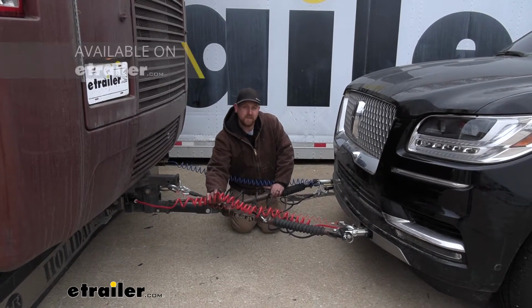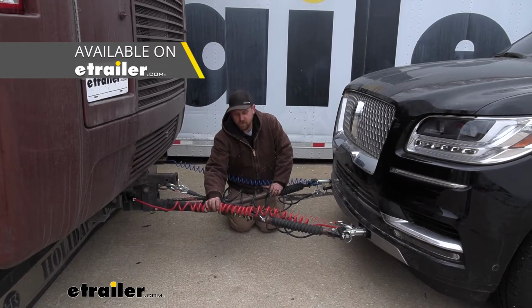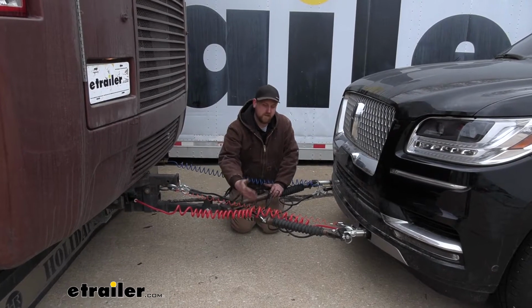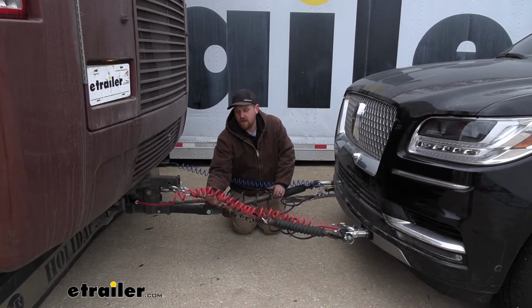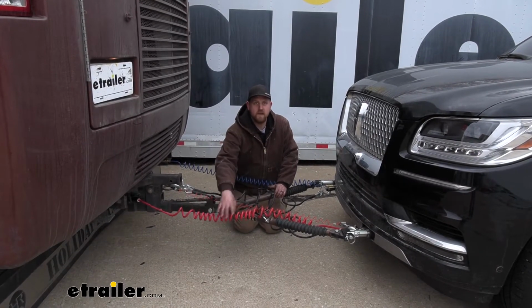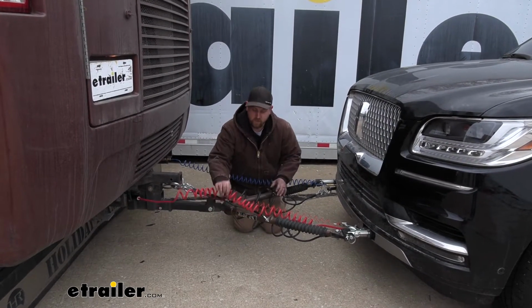Now, there are a few different types of cables available, and which one you need is really going to depend on what type of tow bar you have. In our case today, we have a curly cable, and that's because our tow bar here doesn't have any built-in channels in it. So because of that, you want a curly one.